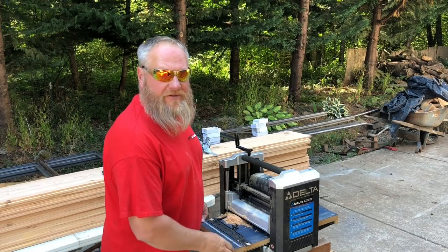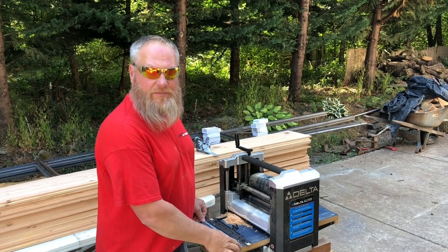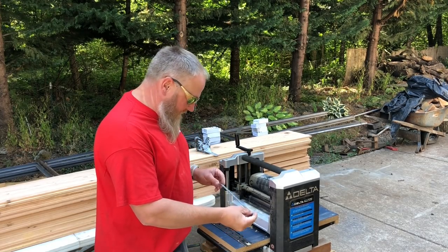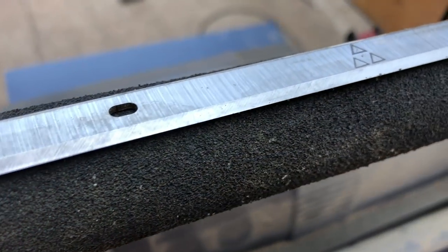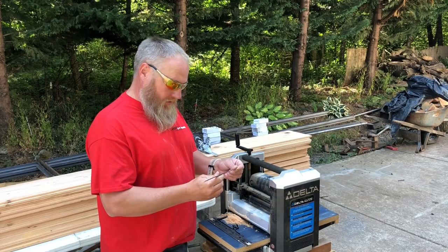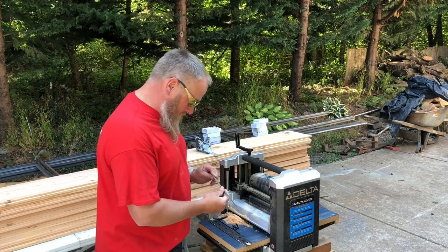Well, it didn't seem to be cutting very well, and so I took it apart to take a look at the knives, and as I suspected, they're pretty hammered. Fortunately, I'll be able to switch them around. They're a two-sided knife, and I'll be able to switch them around and use the unused edge.